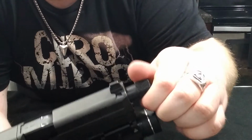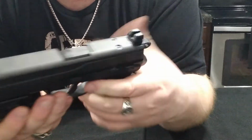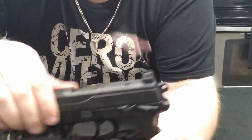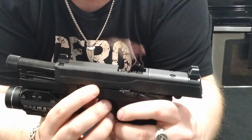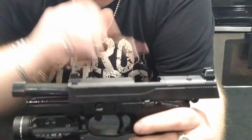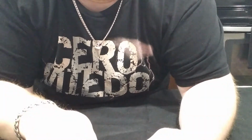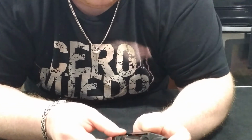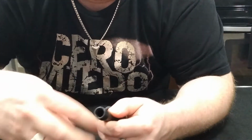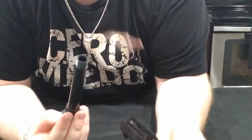Screw that back on. Show you how it breaks down. Now, the only thing that isn't ambidextrous on here is the takedown switch. So what you want to do to take this down, lock it back. See if I can do this facing the camera. Pull that lever down. Slide comes right off. Take your recoil spring out. Take the thread cap off the barrel. Barrel comes right out, just like any other pistol.